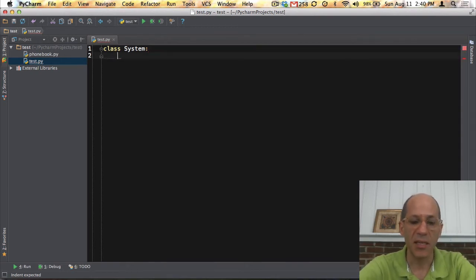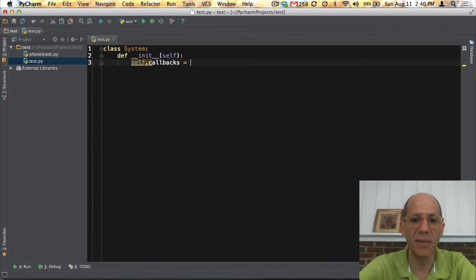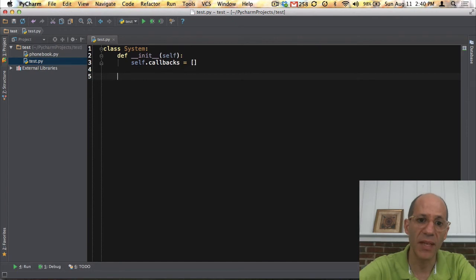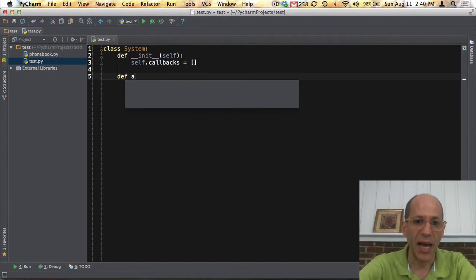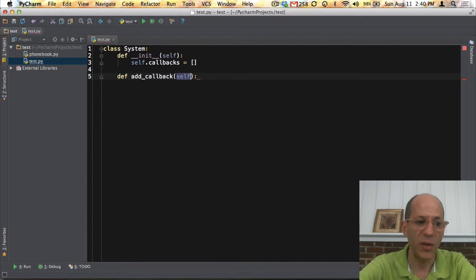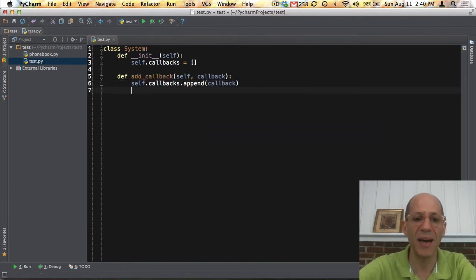So let's start, as always, by defining our constructor. And we are going to create an instance variable called callbacks, which is simply going to be a list. Now, this is going to have to be a list of pointers to methods. That sounds a little bit tricky, but it turns out that's very, very easy in Python. It's just a list, and it will store references just like lists can store references to strings. Let's add a very simple add callback method, and we will take the callback and add it to the list. This is all old hat by now, right?